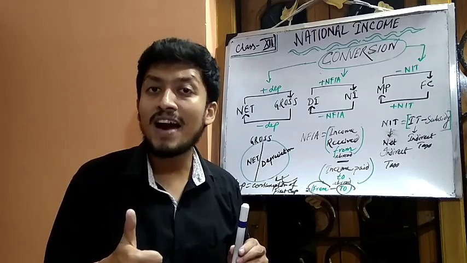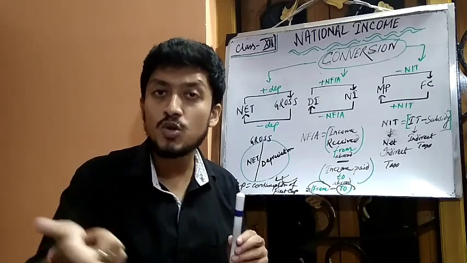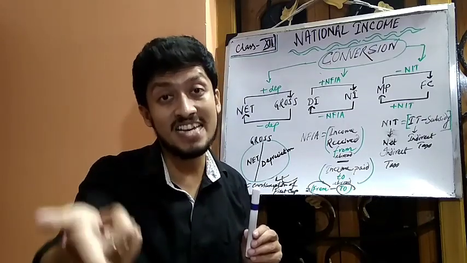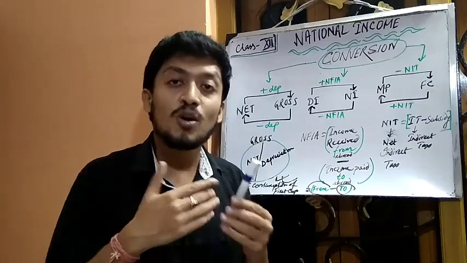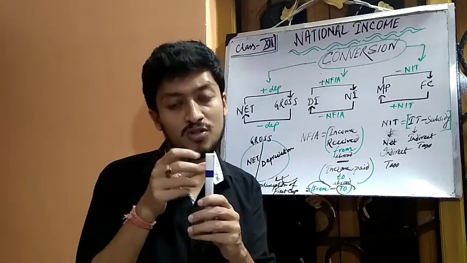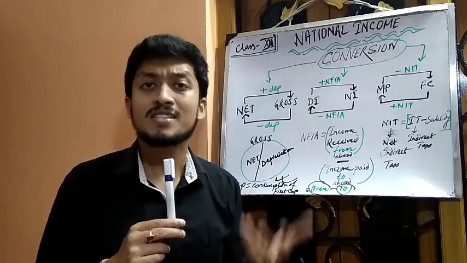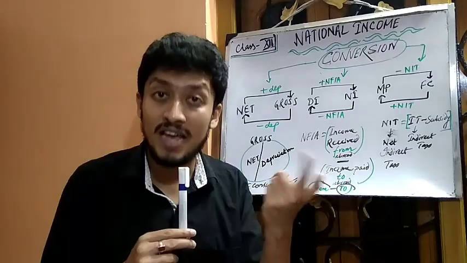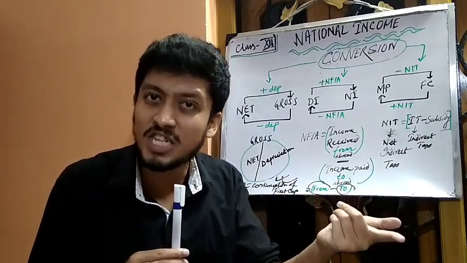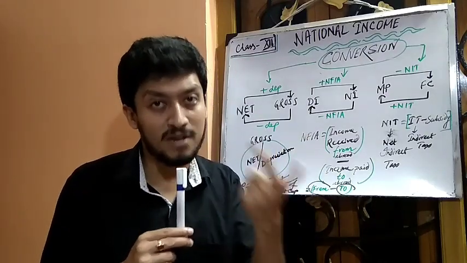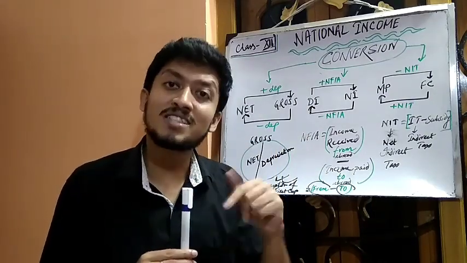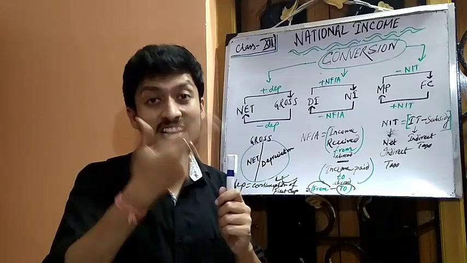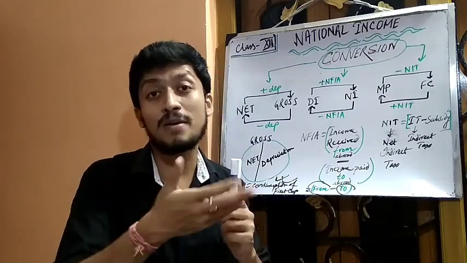Now, land being a factor of production, when it gives its services, it needs to have some factor returns. The factor return that a factor of production is getting is known as factor cost. So being a producer of this particular pen, if I want to produce it, then I need to hire some land. If I get some land, I need to give some regular amount of rent. I need to hire some labor. I need to pay them some regular amount of compensation of employees. And if I get some capital, that is some machines in my company to produce this pen, I need to pay some interest in return. So land gets rent, capital earns interest, and labor gets compensation of employees.